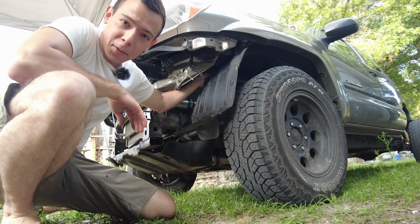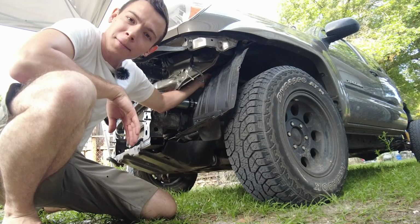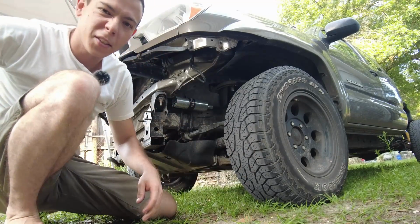Now the next step is the only irreversible process of the whole bumper delete thing I'm doing, and that is to remove these fender liners. Just cut them with scissors. It's not hard.